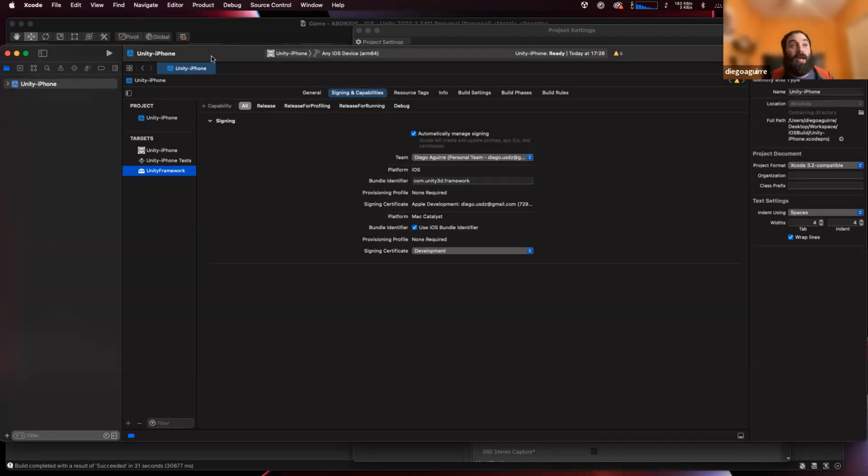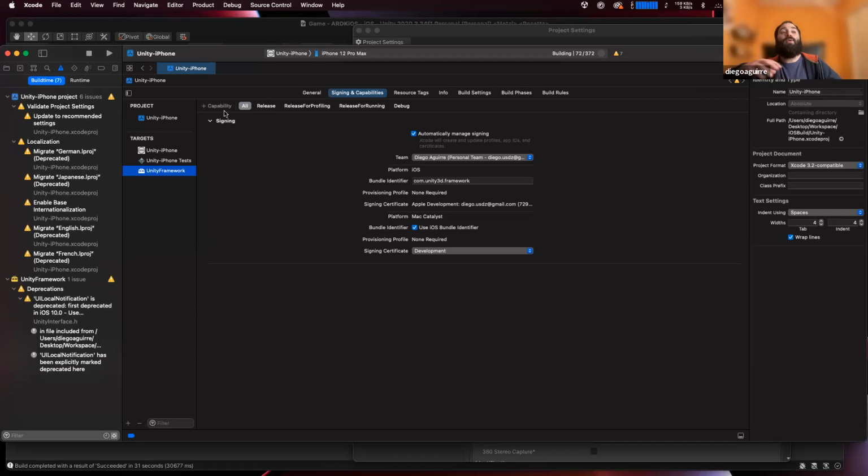Now, to compile our application, we see on top that we have Any iOS Device. It shows this message because we don't have an iOS or iPadOS device connected. So we need to connect your phone or device and unlock it. Once it's on here, you will see that you can select it, or it will automatically be selected. And once we are on here, we can easily click this icon, and it will start compiling the application to install it over your phone.